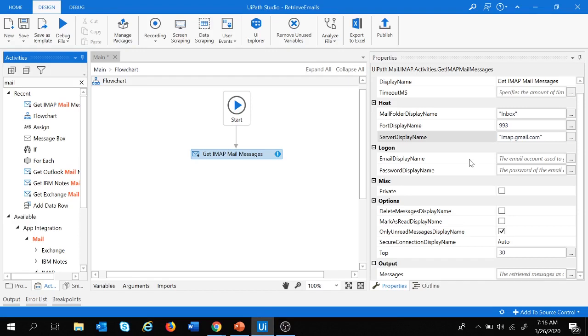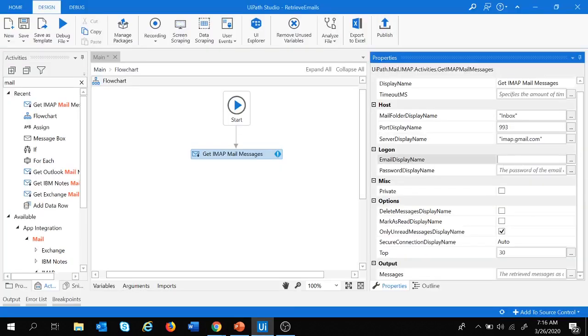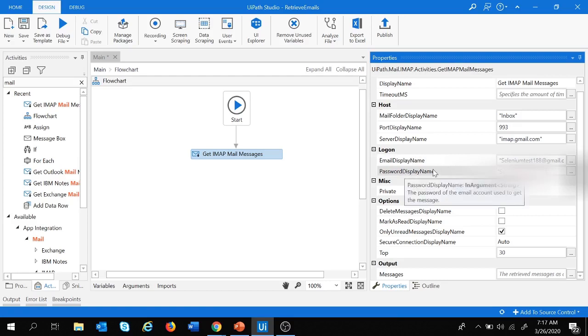But as of now, let's provide a hard-coded value of the username and password for this email account to log into this email account. I'm going to provide the email and password over here. So I have provided the username and the password for the Gmail account.